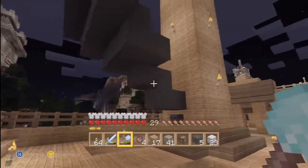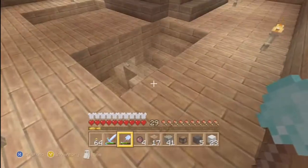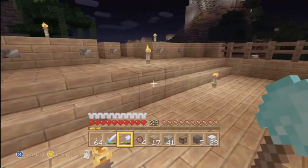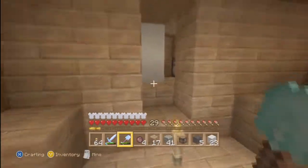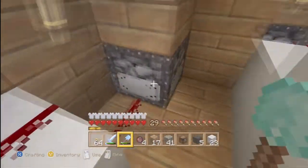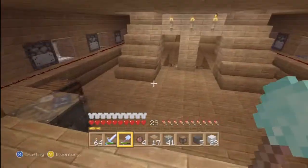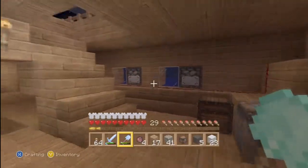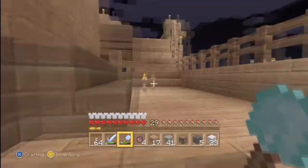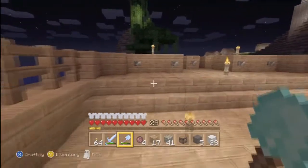I wanted to finish this and kind of move on from the pirate ship, but I've been working pretty hard on it. I think I got the redstone ready, so I'll show you what I did. I got the three front dispensers here with the redstone, and I got redstone lined on the sides to go to all these. I think it works. I have not tried them. I loaded them up with some fire charges, but we're going to try it out right now. This ought to be interesting.